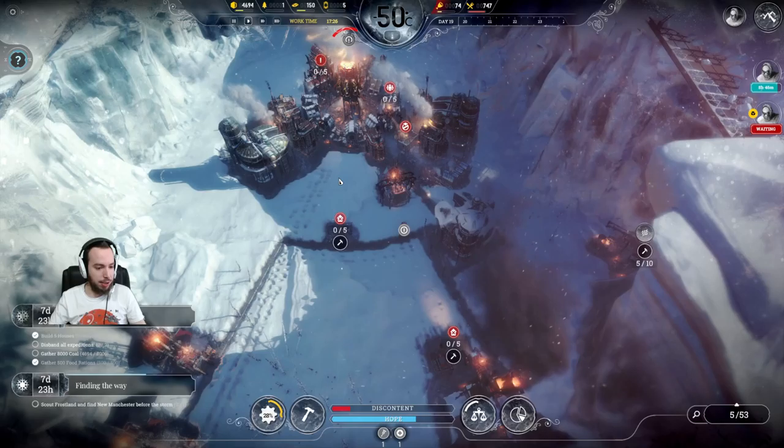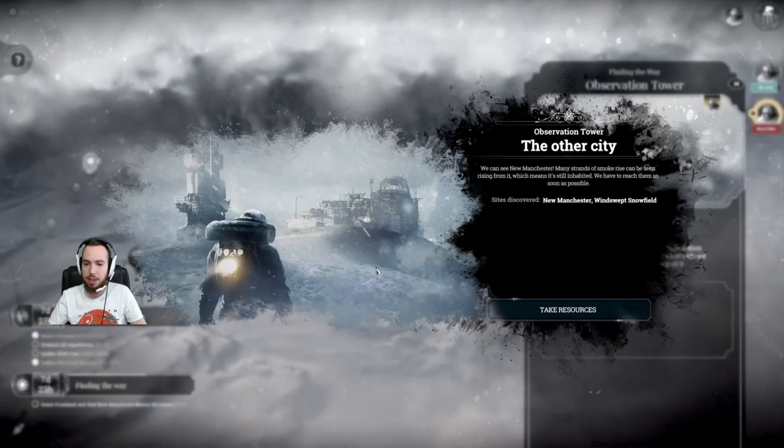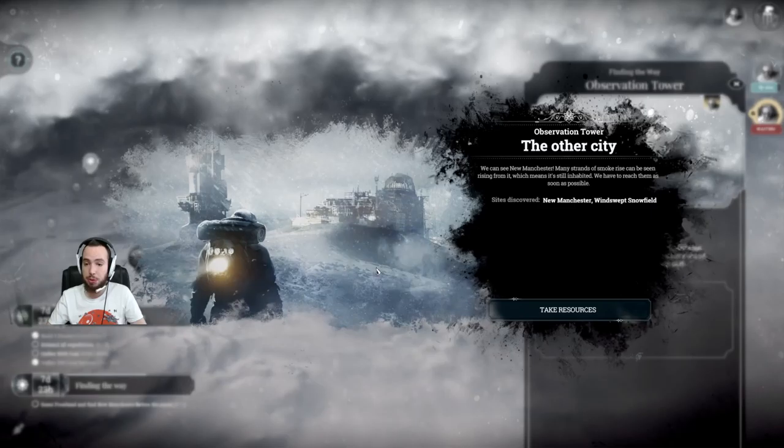These guys are waiting. We completely forgot about these guys. Oh, some wood over here. The other city, we can still see New Manchester. Many strands of smoke can be seen rising from it, which means it's still inhabited. We have to reach them as soon as possible.